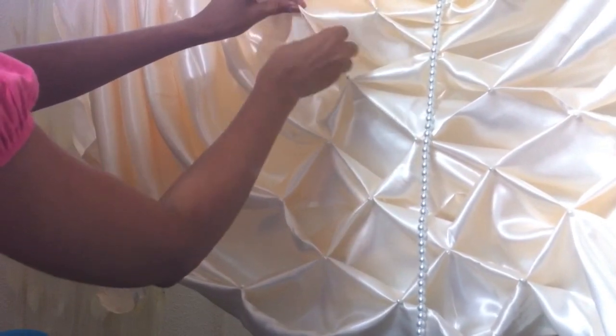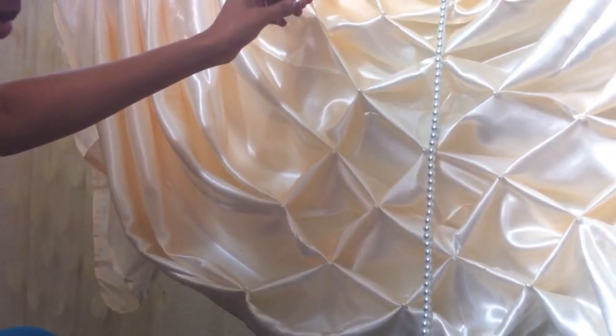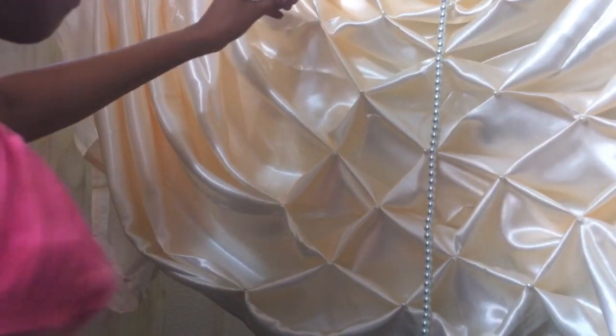Once you have finished making the design, you can see some pleats are misplaced. So adjust it by pulling the fold slightly upward and use a pin to hold it in place.